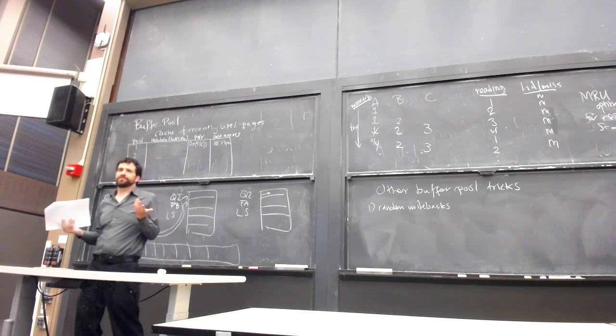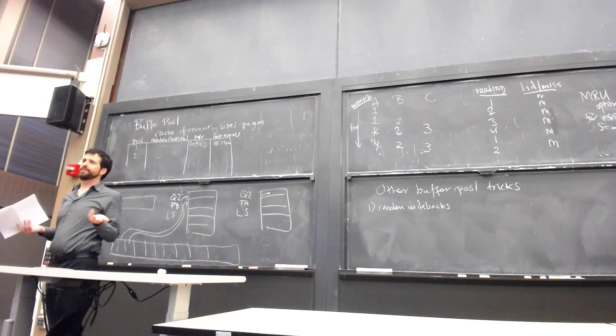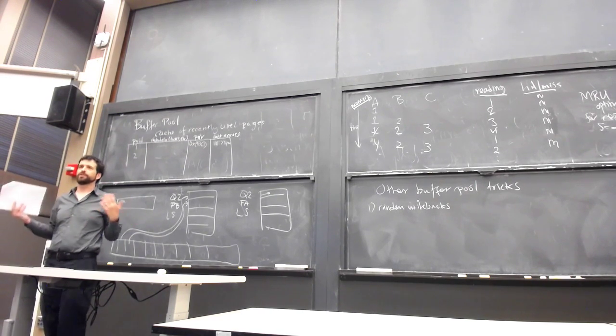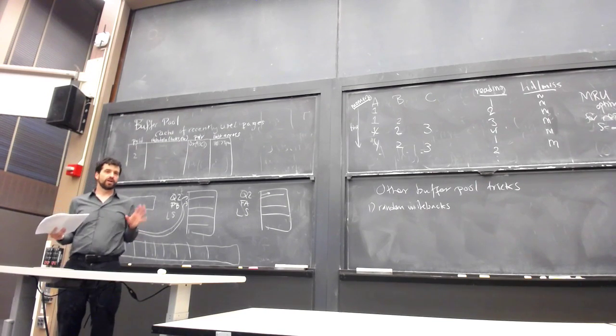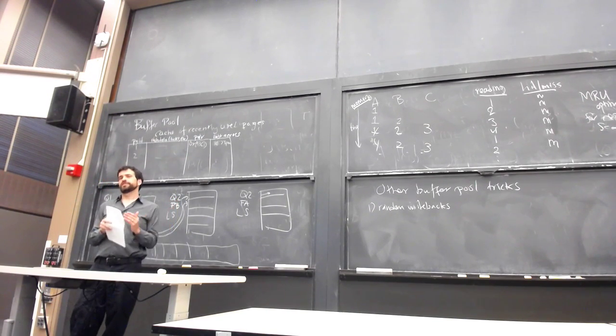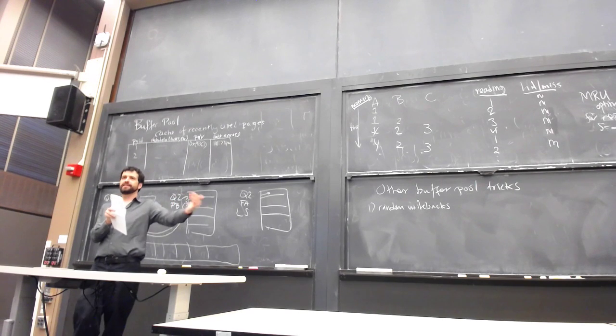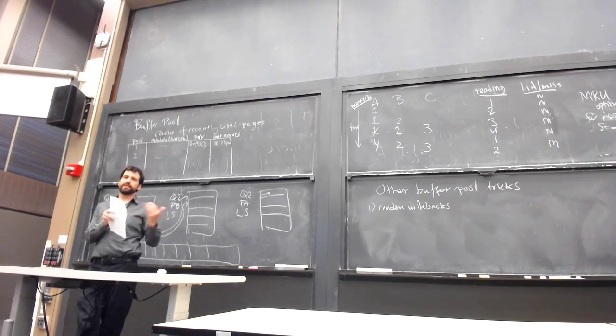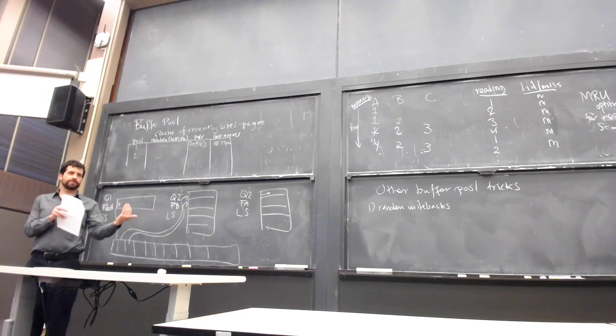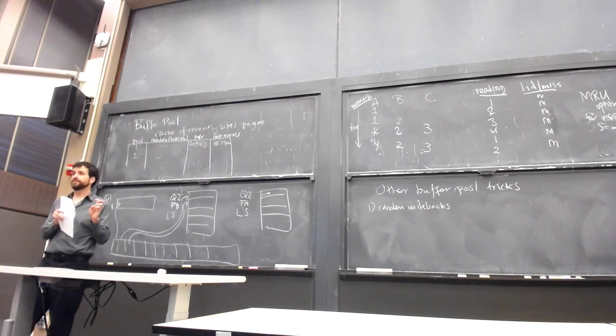Yeah, so people do a lot of tricks like this. If you go read about how these different systems work, there are many, many heuristics that people have proposed for doing this. But the basic idea is we're going to set aside a little bit of memory, which is going to be like our write-back buffer, for pages that need to get flushed back to disk. Okay, and one thing to realize is that dirty pages can be flushed back to disk whether we are evicting those pages from cache or not.